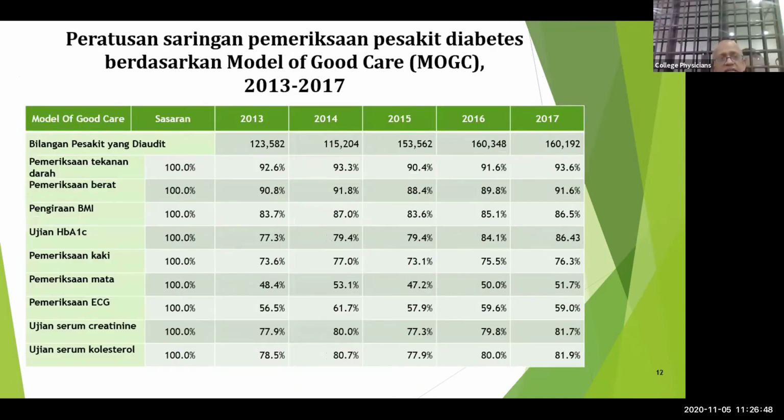Then this is looking at the steps that are done in the clinic visits when the patients come for the diabetic clinic. And you can see that we are doing not too bad, for example, in taking the blood pressure, taking the weight, and calculating the BMI. But in terms of examining the eyes, for example, which needs a fundal camera, it's not so good because of the availability, even though it's getting better now, but there is a limit because patients have to go to certain clinics. And then we will also be talking in the course about how you can improve the fundoscopy examinations of your patients. For the blood tests, we're not too bad in terms of achieving the once a year target.